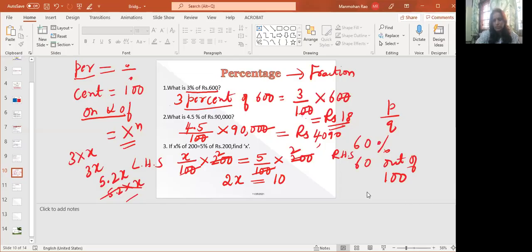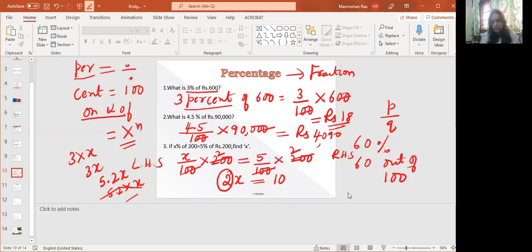Now the rule of cross multiplication, for people who have not attended the last lecture. If you take only a coefficient to the right hand side, not the whole term, only the coefficient, the one which is associated with X. Because we want X, we have to keep X on the left-hand side. If you want Y, you have to keep all the Y terms on the left-hand side. If there are any X terms on the right-hand side, you should collect and group all the X terms on one side.